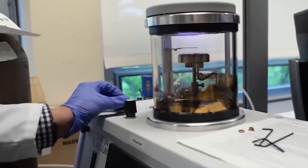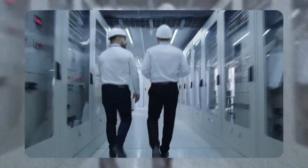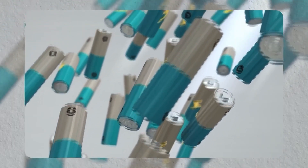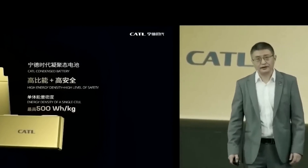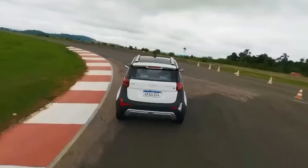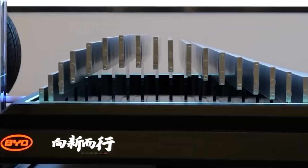Similar to a lithium-ion battery, a sodium-ion battery is a rechargeable battery that transfers charge using sodium ions as opposed to lithium ions. Compared to the mining and production of lithium-ion batteries, it is substantially less expensive to produce and has a much smaller carbon footprint. Since the first research in the 1980s, sodium-ion batteries have drawn much interest due to their intriguing potential as an affordable replacement for lithium battery technology. Lithium and sodium have very comparable physical, chemical, and electrochemical characteristics since they belong to the same alkaline group. Because of this, sodium-ion batteries inevitably follow the successful path set by lithium-ion batteries, even though there are fewer similarities between the electrode materials used in SIBs and LIBs than was previously believed.